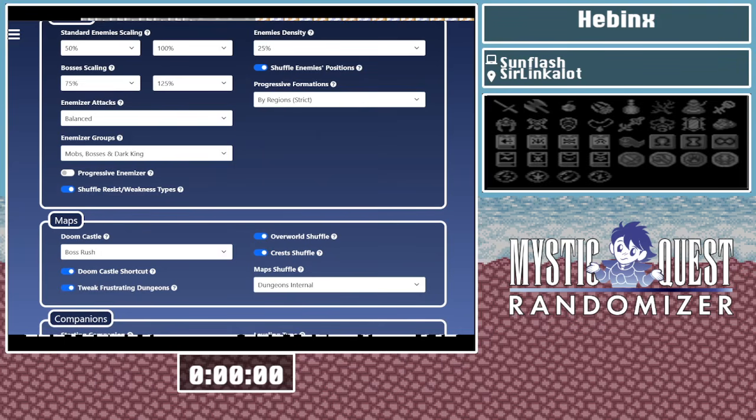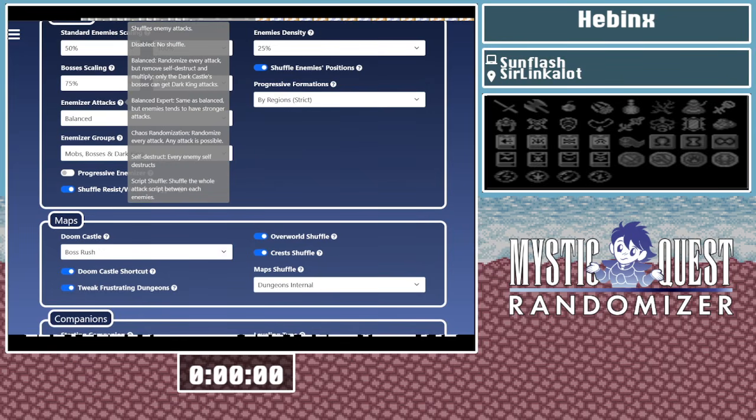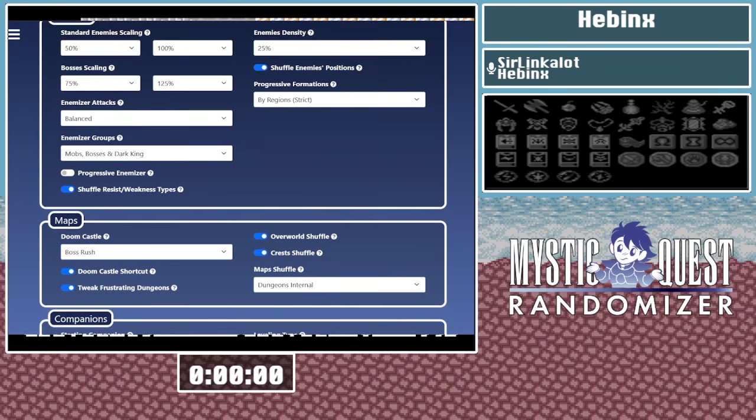So, a refresher on what balanced means. We randomize every attack but remove self destruct and multiply, and only Dark Castle's bosses can get Dark King attacks. So you might get bird with webs. It might happen. It will be very mean. I'm not sorry, but it's something that can happen. Progressive randomizer has been turned off, so you're getting thrown into the weeds. Resistance shuffle has been turned on. This is a very big thing to look out for here.